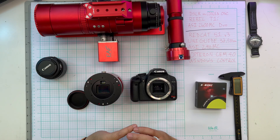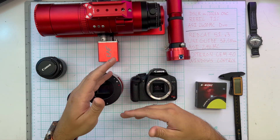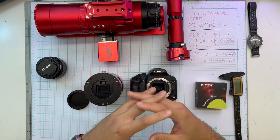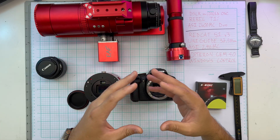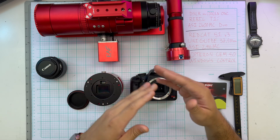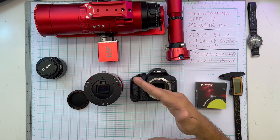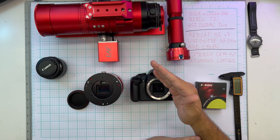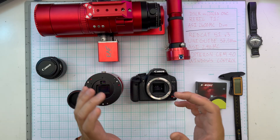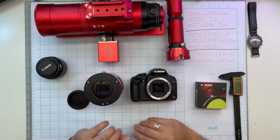We're also going to be talking about FWHM, which basically just means star size — full width half max. It's a statistical term, but think of it as star size. We might also use RMS, which refers to the wobbliness in the guiding. And we might mention dithering — tiny offsets — because sometimes your guiding can be too good, and these tiny offsets help kill some of the fixed pattern noise that comes through each sensor.